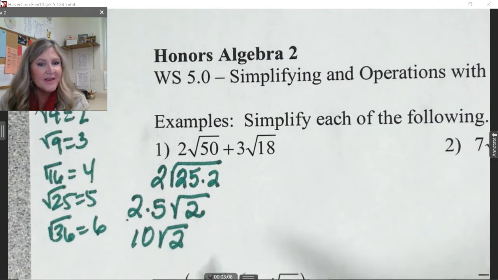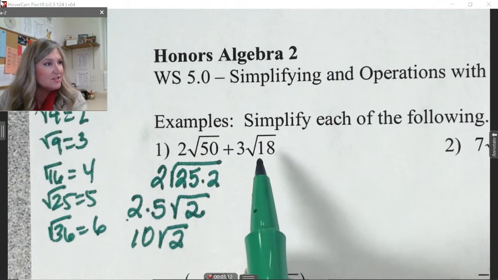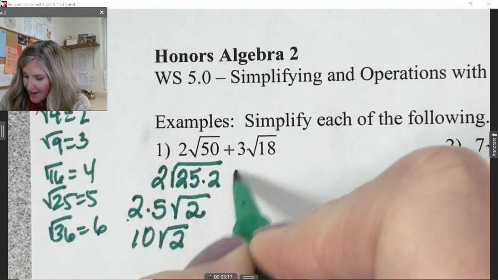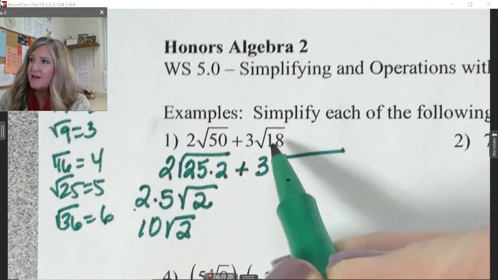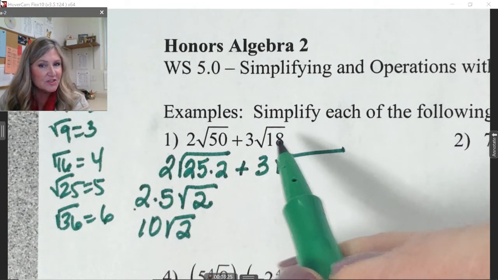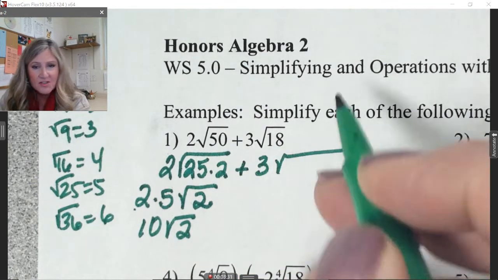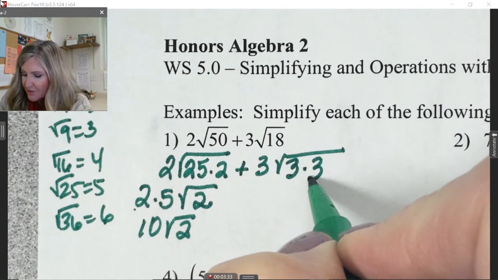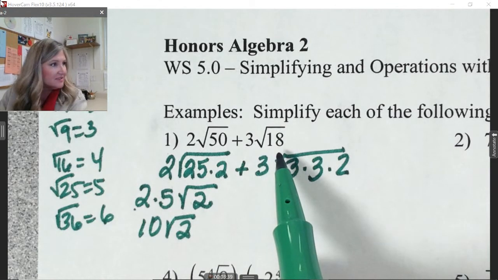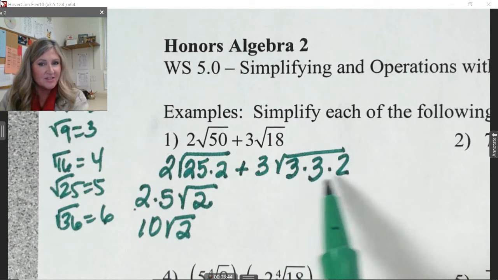All right, now another way to do this though is to break the number that's under the radical down into its prime factorization. So I'm going to do this part another way, this part of the radical. So I'm thinking, what are the prime factors of 18? Well, I know 18 is 9 times 2, so I could just do this the way I did the other one. I could write it as 9 times 2. But I also know that 9 is 3 times 3. Isn't 3 times 3 times 2 the same thing as 18? Yeah. So I'm breaking this down into its prime factorization.